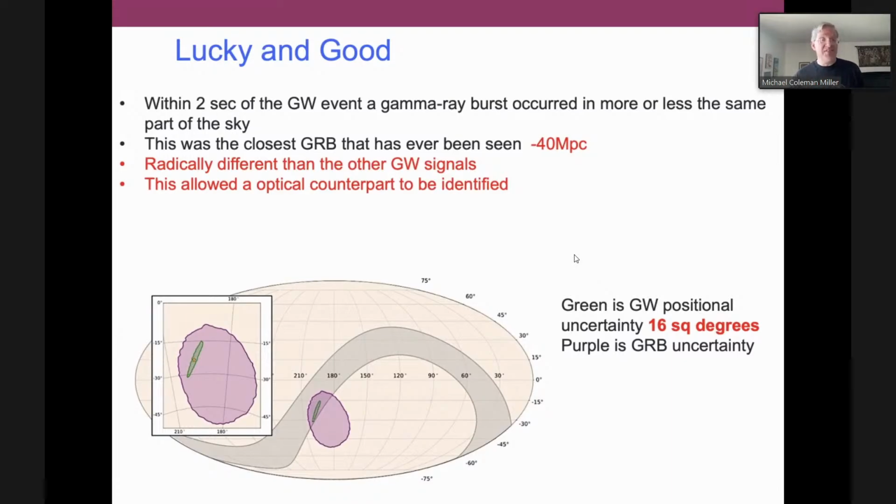But we have a saying, fortune favors the prepared. People had been expecting to see this at some point. And when the gravitational wave event was seen and information was transmitted to a number of groups, everyone who could got out of bed and were observing, and within a few hours, at least a half dozen different groups had managed to find the optical counterpart, and there was a tremendous amount that was learned.